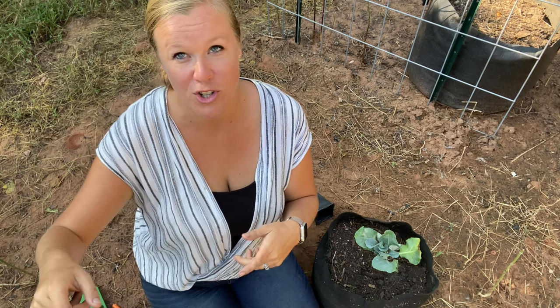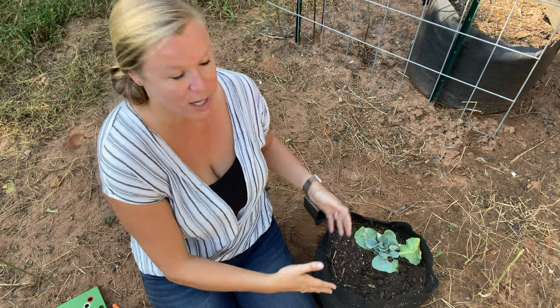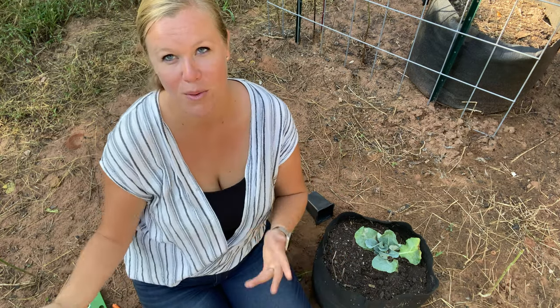I'm growing some Swiss chard also. So Swiss chard is really good. I put some Swiss chard in between this one and I'll put it in between this one and the broccoli.